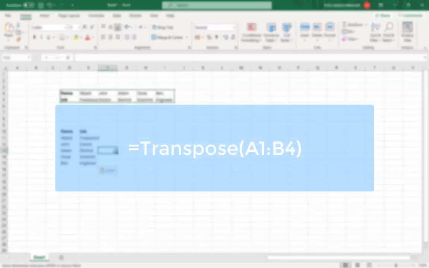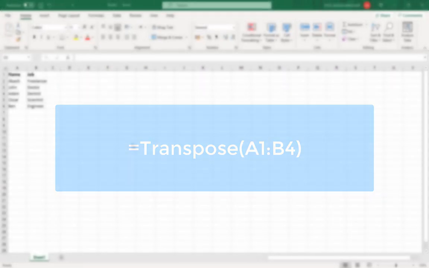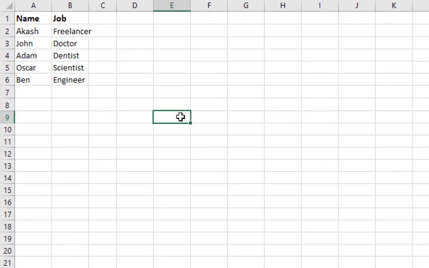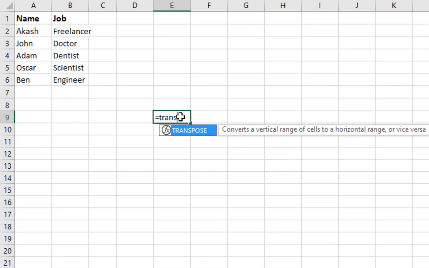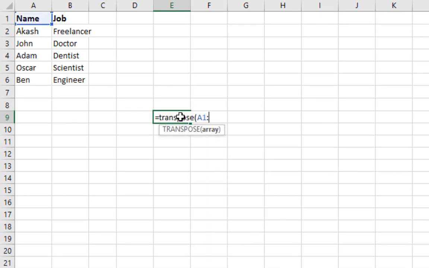For example, in the following image, the formula =TRANSPOSE(A1:B4) gets cells A1 to B4 and arranges them horizontally. If you're using the latest version of Microsoft 365, you can type the formula in the upper left cell of the output pane and press Enter to verify that the formula is a dynamic array formula.